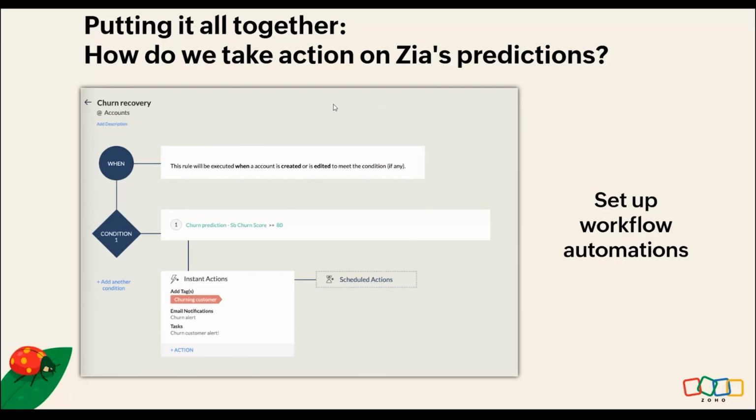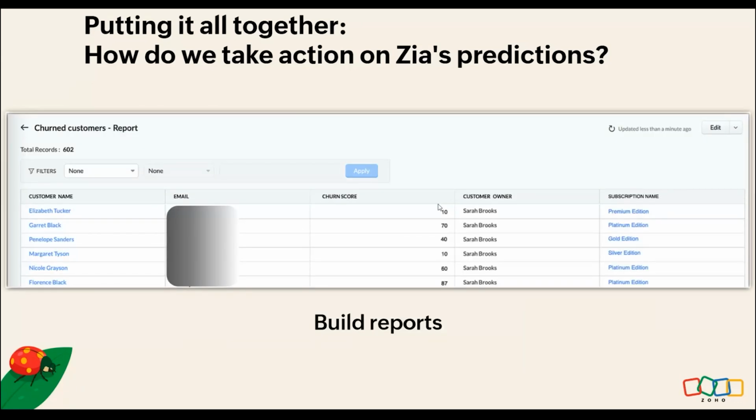You need to look at all of these scores and predictions as fields that Zia is creating for each record. Based on that, you can go ahead and create a workflow automation based on the score, or you can even create a report and add the churn score to it so that you can understand the different categories that your customers are falling into.